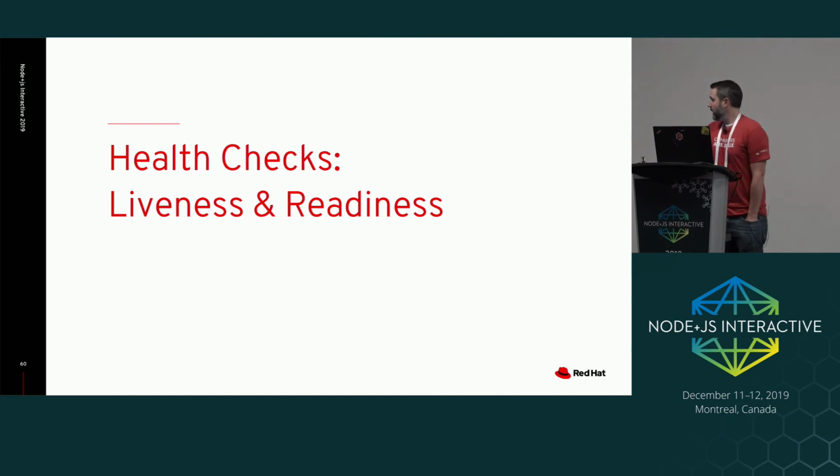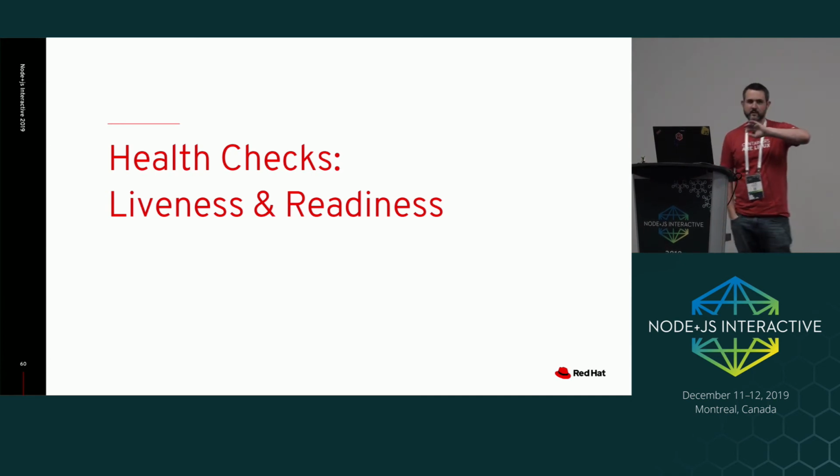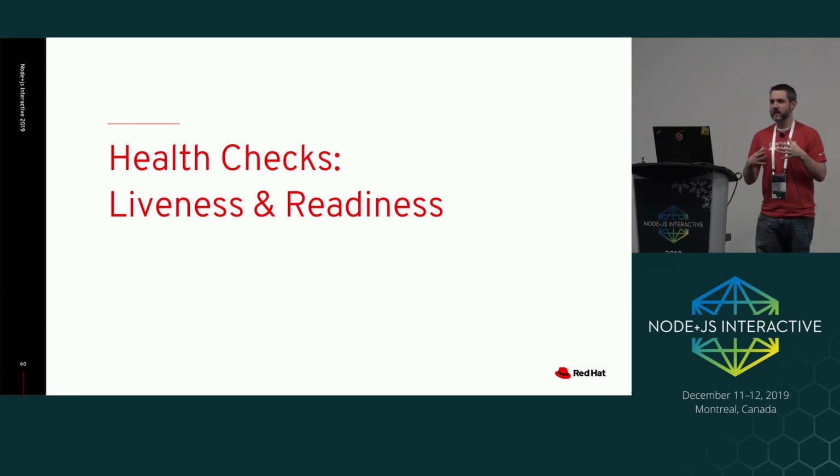All right. So health checks, which are liveness and readiness URLs. Here's another pattern. A liveness probe is basically checking to see if your app is alive. Readiness is something you can check to see if your app is ready yet. With a combination of these, you could actually have zero downtime when redeploying your applications.